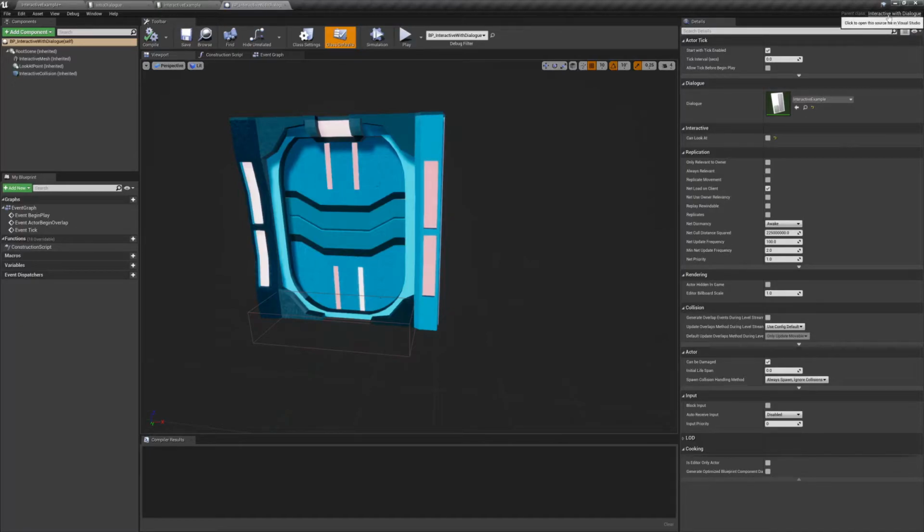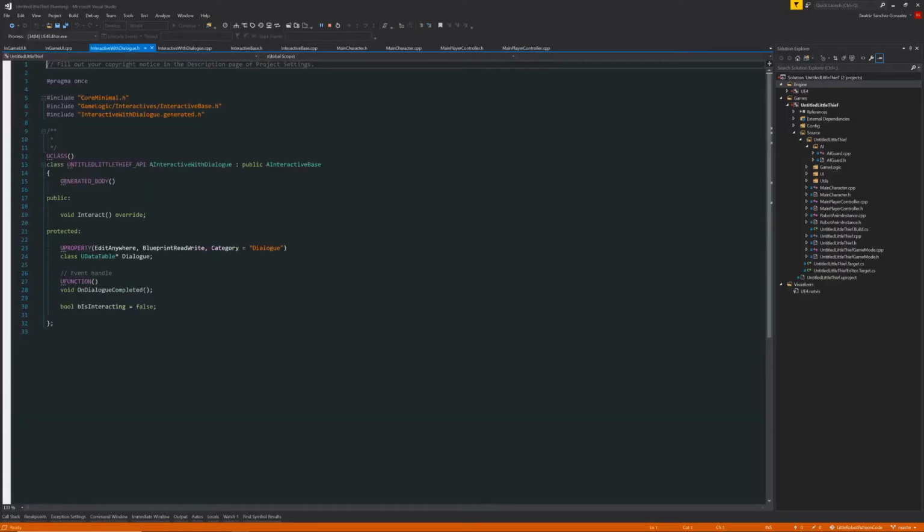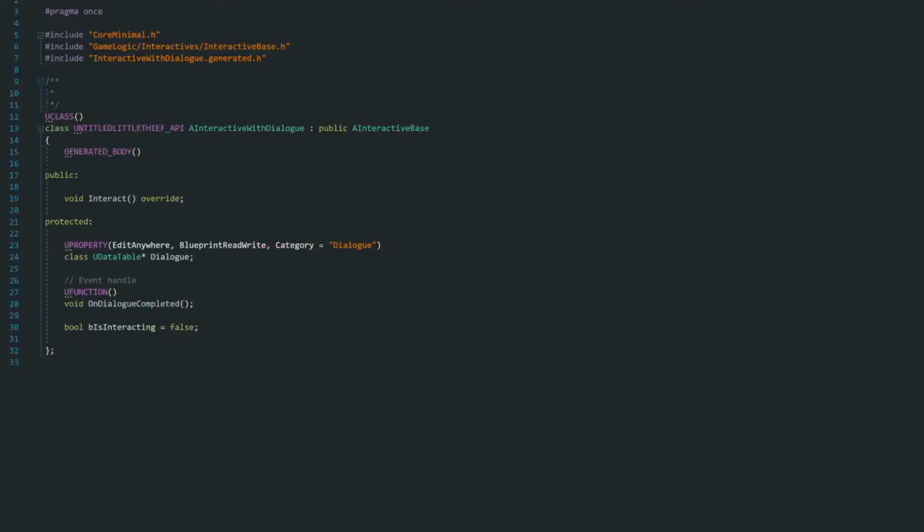Let's go to the code and let me show you how this works. So first let's take a look at the simple interactive with dialogue, which extends from interactive base, and it has, similar to the main player controller, this property, so we can add this to the interactive with dialogue.